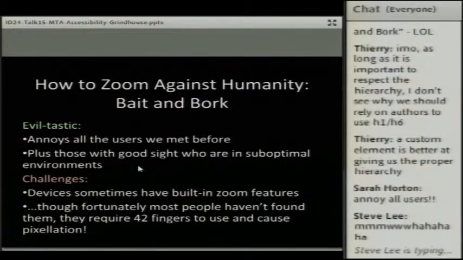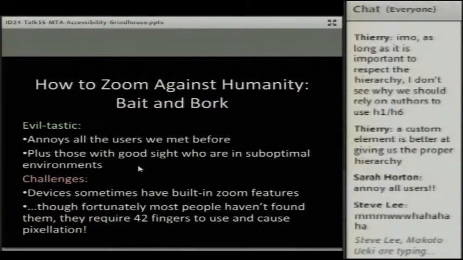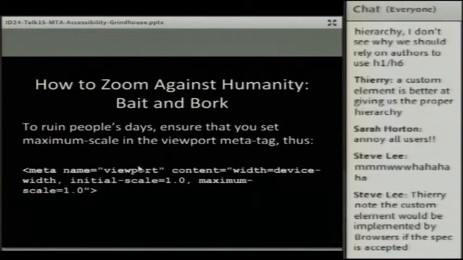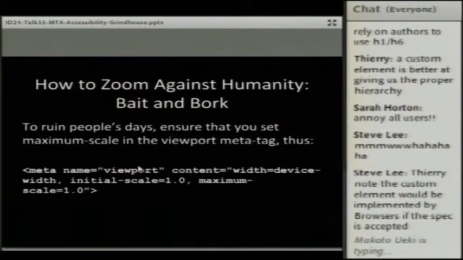Most of them require at least 42 fingers to do the zoom gestures, and they also pixelate, so that's wonderful. When you zoom in, you actually get quite a fuzzy picture sometimes if you need a big zoom level. So probably not worth worrying about those challenges really. So I'll move on to how do you actually make sure this works.